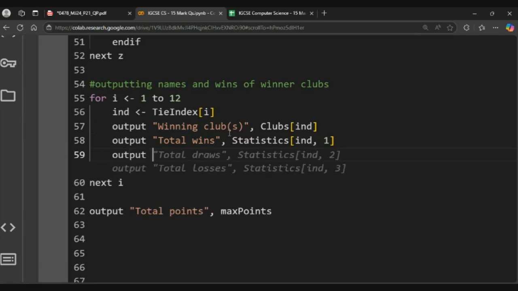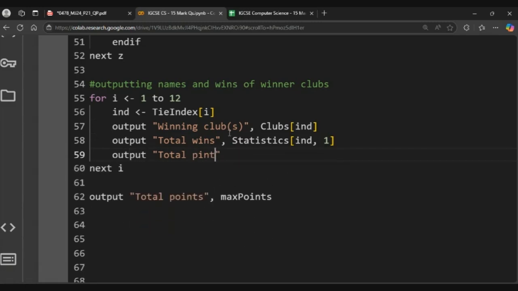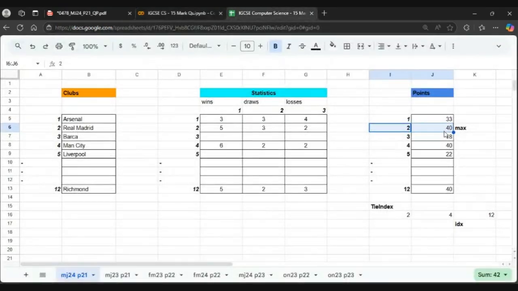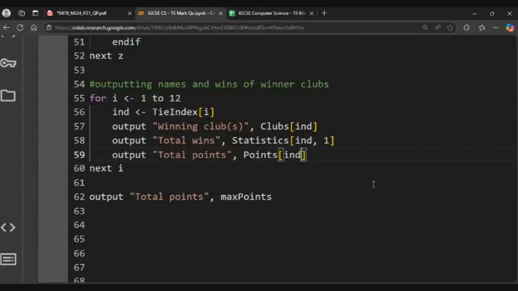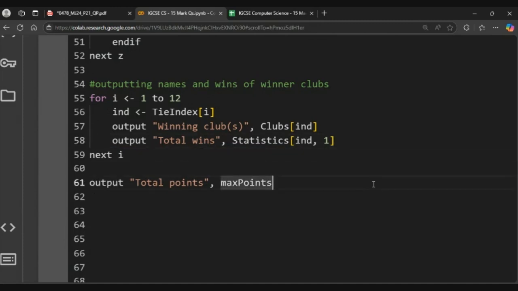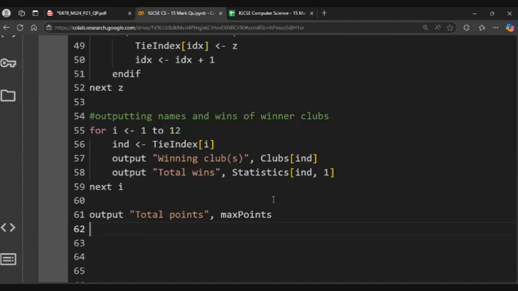You can say output total points, not points in IND. You can do that, but it essentially will keep outputting 43 times. So you don't want to do that, because it's obvious that all of them are sharing the same number of points. So you can just get rid of it, and you can just output the maximum points that any of these teams got. And with this, the question is done.